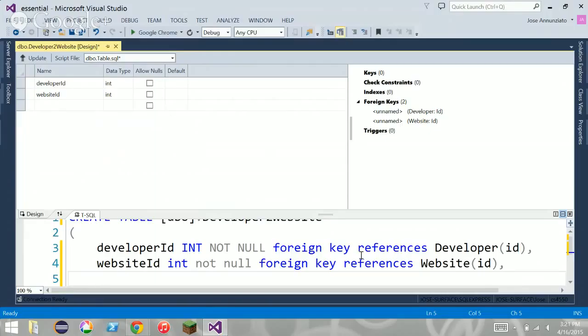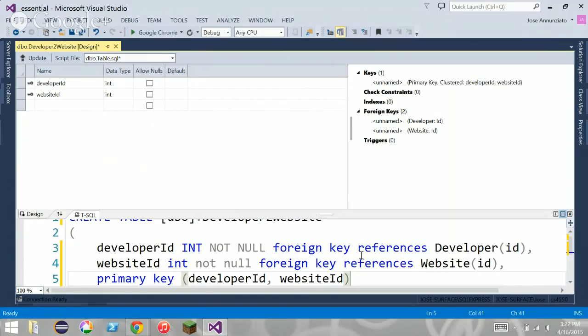Right? Now, one thing that we might want to do is not allow the same developer to be assigned to the same website more than once. Right? It makes no sense that you are assigned twice or more than once for a particular website. Yes? So what we're going to say is that the combination developer ID and website ID is unique.